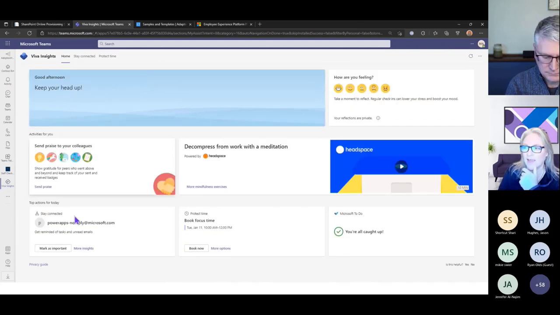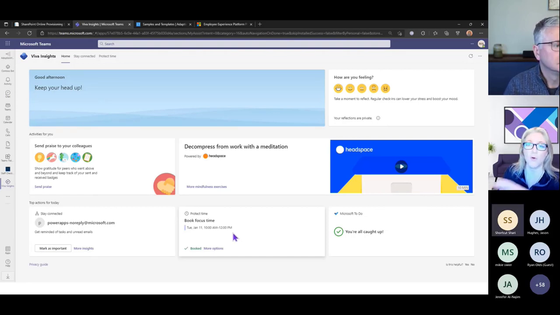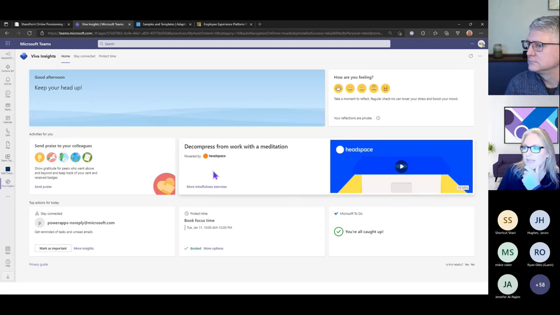This is Insights. It tells me actions I need to do for the day. I can protect time, which is kind of nice. I can book my time. It said I had an open hour or 2 hours. I'm going to go ahead and book that, and hopefully people will know I'm trying to focus on a project. I have used Headspace.